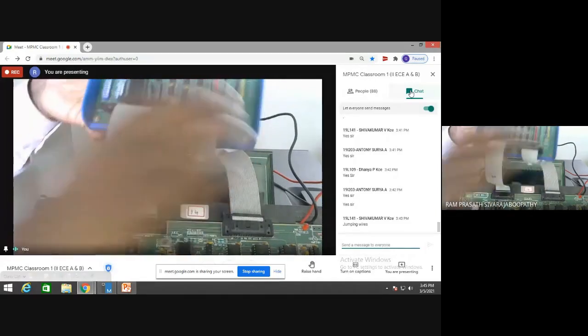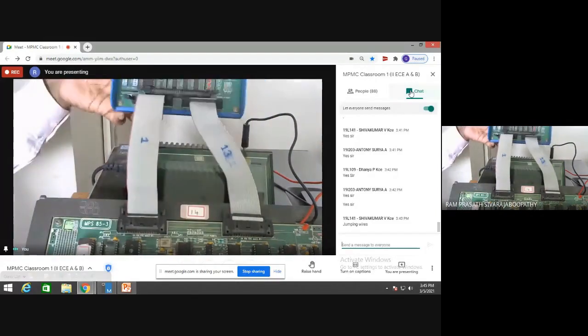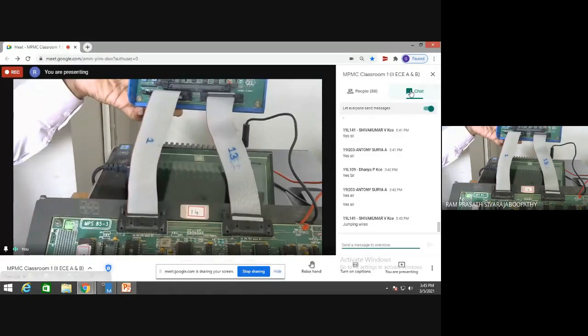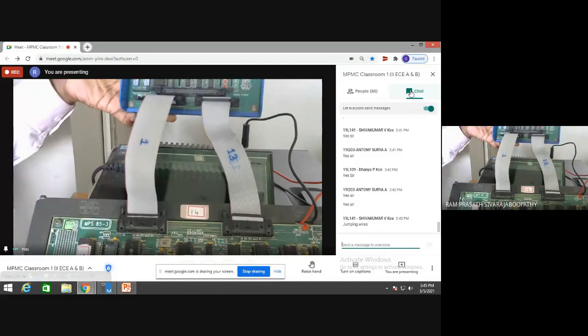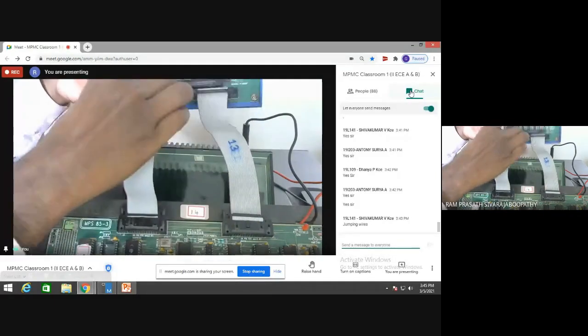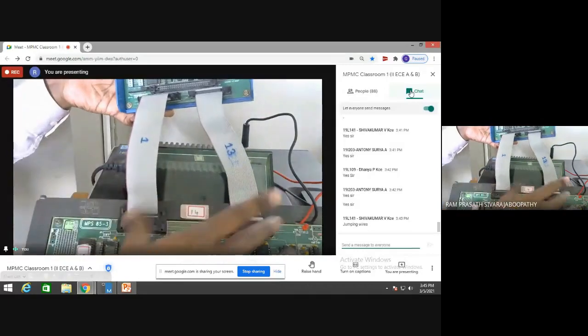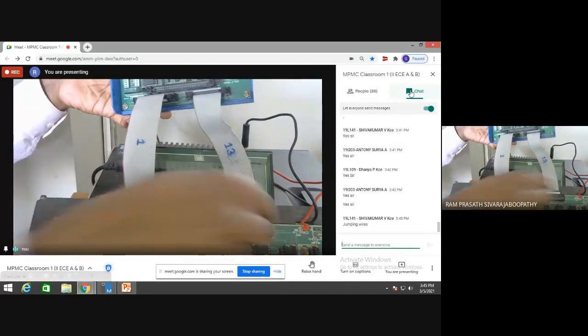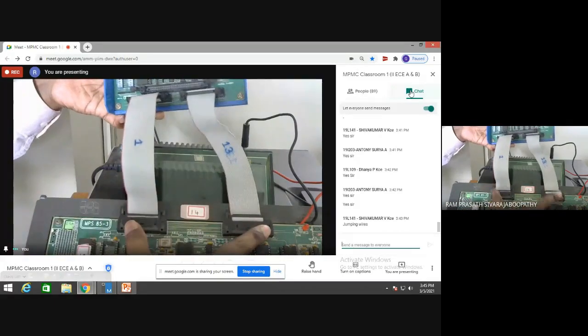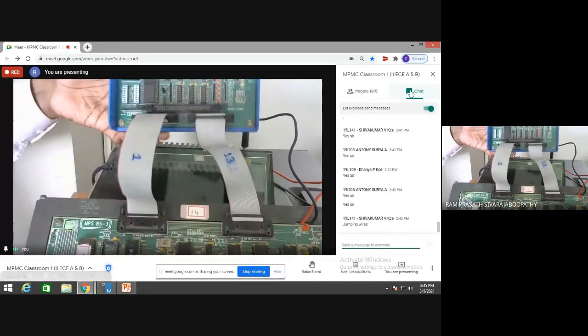Fine. So this is the way we have to connect. I hope everyone can understand how to connect this board with the 8085 microprocessor. Two connectors are enough. This we call the CPU interface. We saw it in the diagram. What comes through these two connectors? All the signals generated from your microprocessor come through this. That's all. Address lines, data lines, control signals, everything comes.